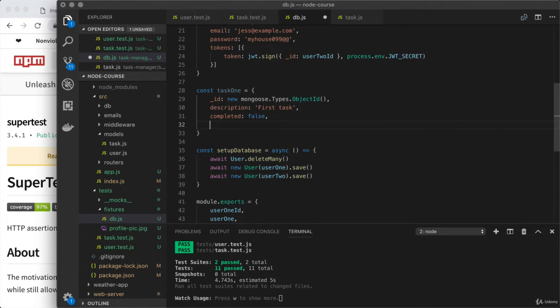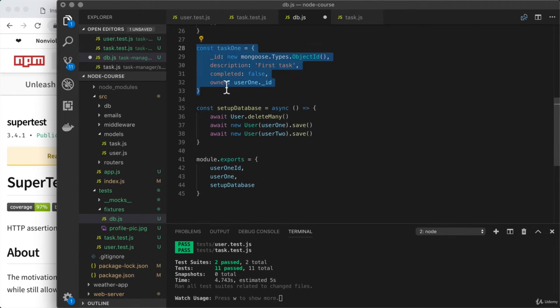So right here, I'm going to set owner equal to the ID of one of my two users up above. Right here, I'll just use user1ID. I could also use user1._id, both are identical. So right here, we have a task1, then down below, we'll end up creating a couple of other tasks. Now this task isn't being saved to the database just yet, and that's okay.